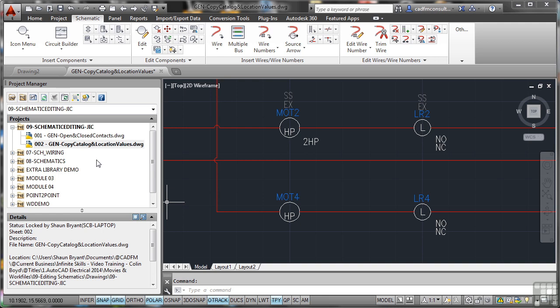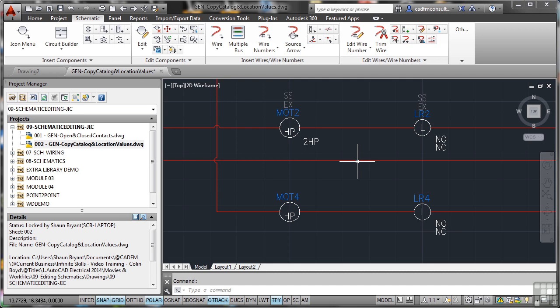I have mentioned in previous videos in this particular course that all components need to be catalogued if you're going to place them on the bill of materials for your AutoCAD electrical project. Now you'll notice these ones here have location data, SSEX. So the single phase motor there, SSEX, and the latch relay coil there, SSEX. So you'll notice they've got location values, but how do you tell if they've actually got catalog information?